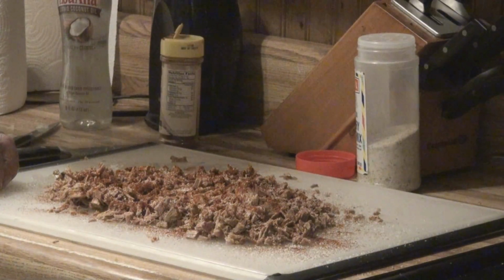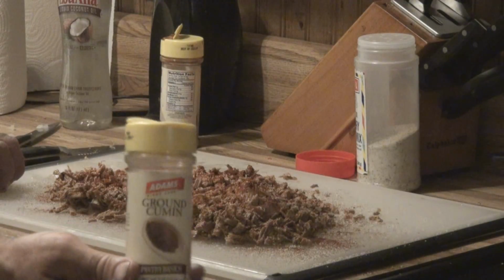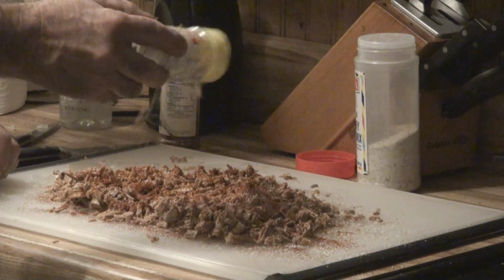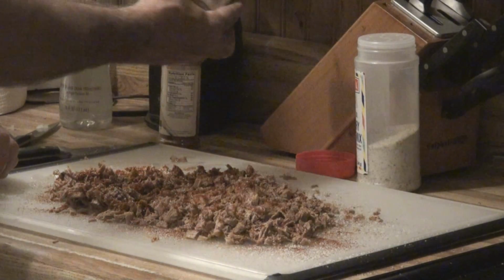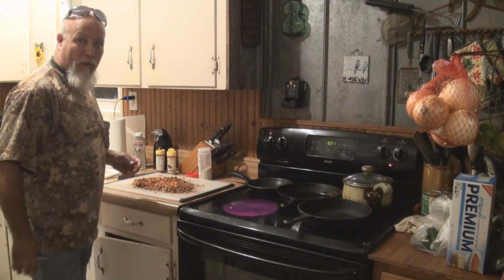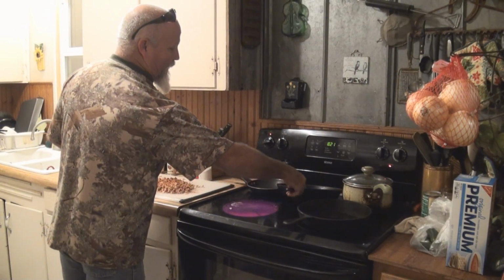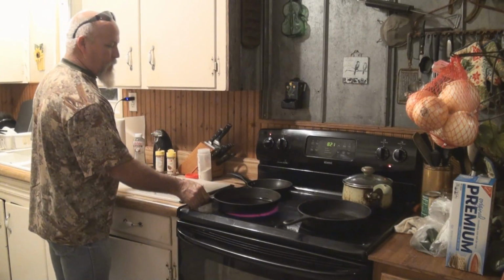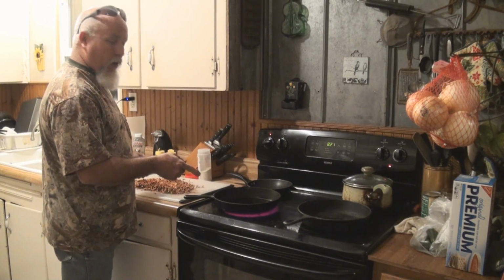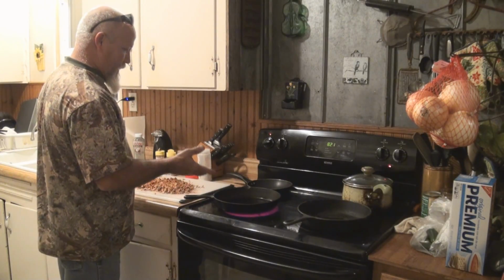And then just a little bit of cumin. You don't want to overdo the cumin because it's a little overpowering, but just a couple of little sprinkles on there is fine. As you can see, it's got a good rich color. If you like paprika, you can add paprika. Any Mexican seasoning. You get about a tablespoon of olive oil in your skillet.